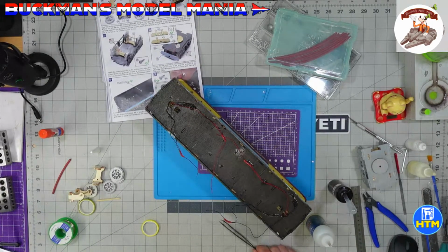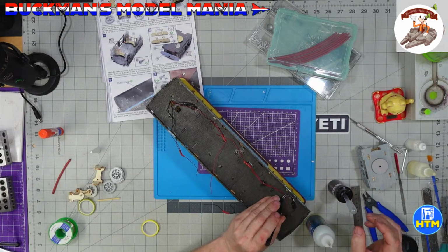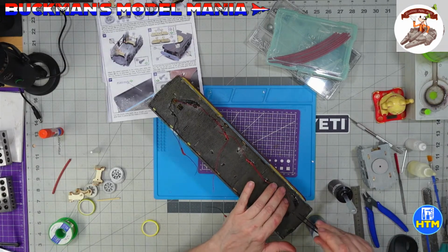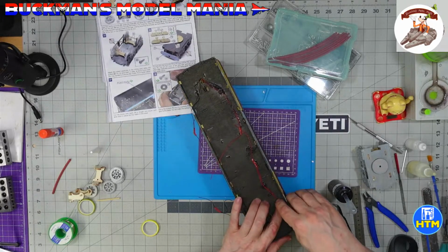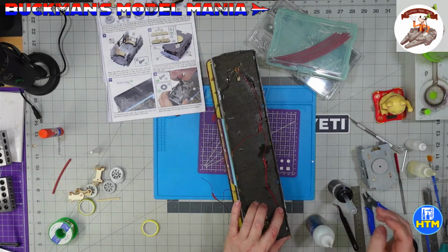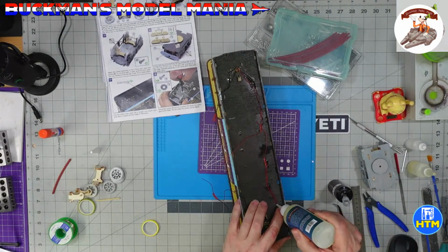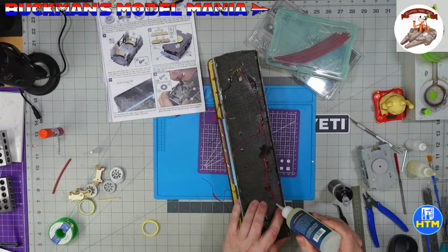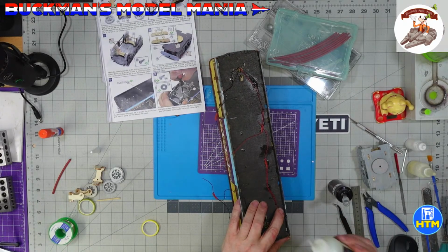Scrap the wire here. The worst part about when you glue yourself is when you glue your finger to your fingernail. I think Todd did that the other night. Come on.